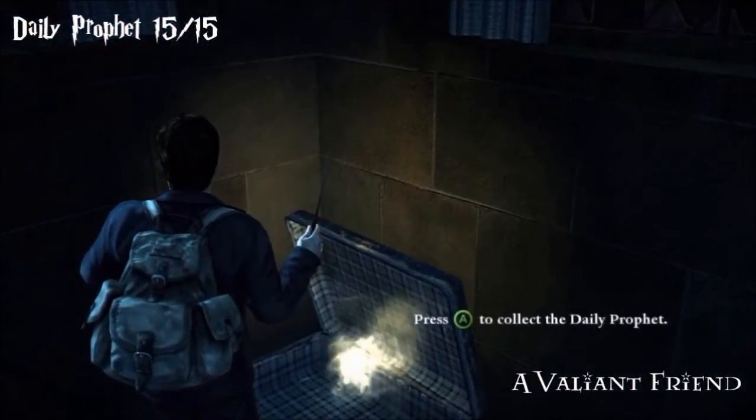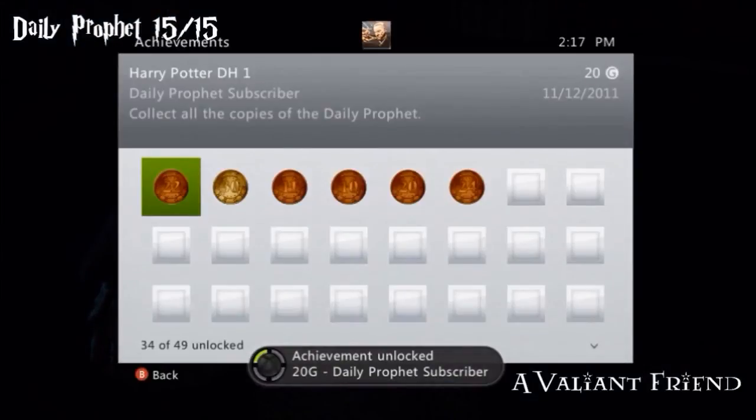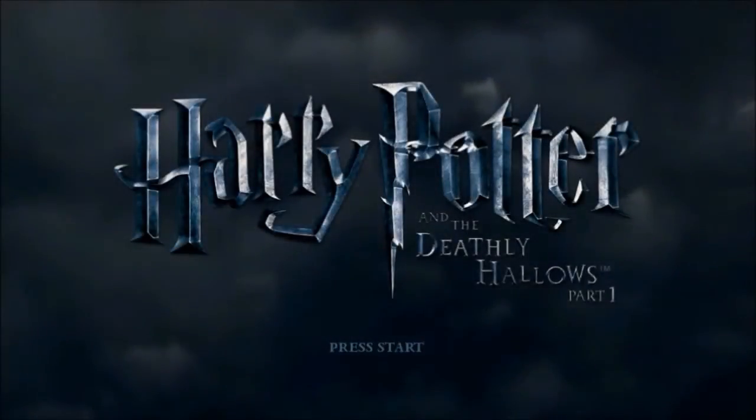This is at the very end of the game. Go up the stairs, turn to the right, and get your last Daily Prophet. Woo! And that's it, Ray. We got all the collectibles in Fantastic Harry Potter.